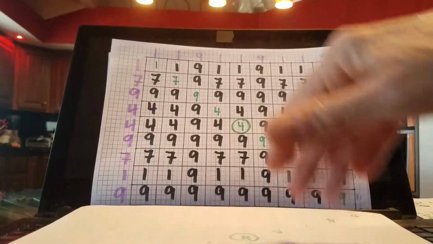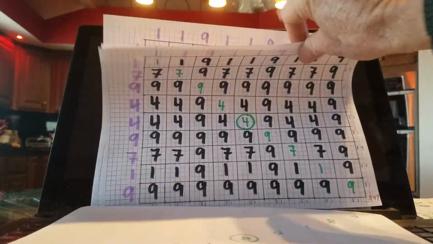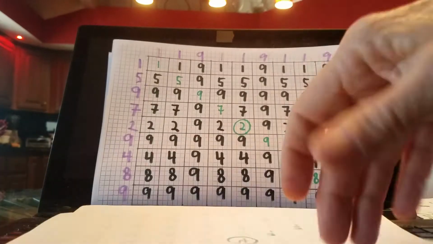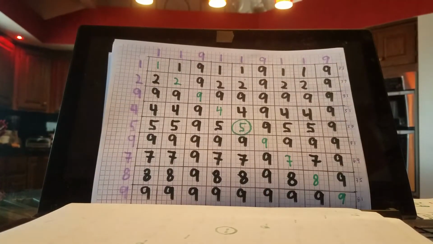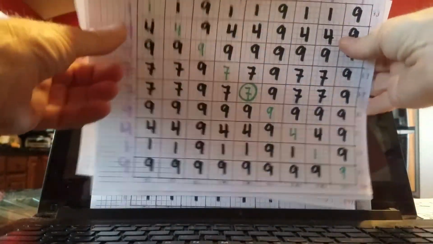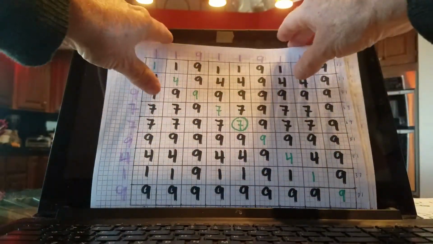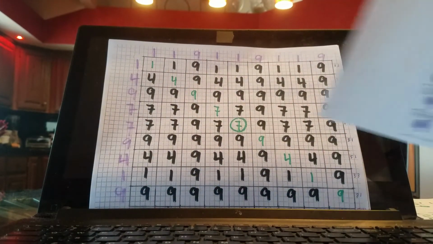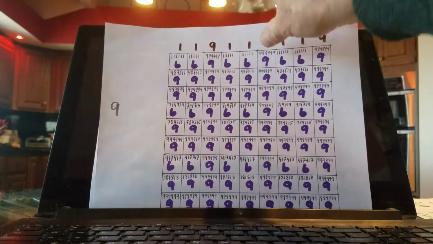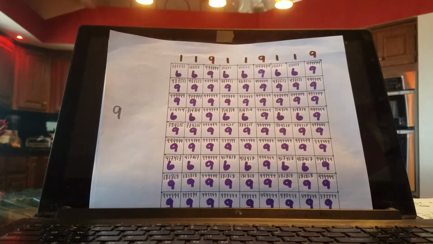7, 8, 4, 2, 1, 5. And not only in that box, but in each one of these boxes, they will all individually demonstrate the 369 code. And if we reduce that series, we're going to come up with the 369 code just like we did with the others.